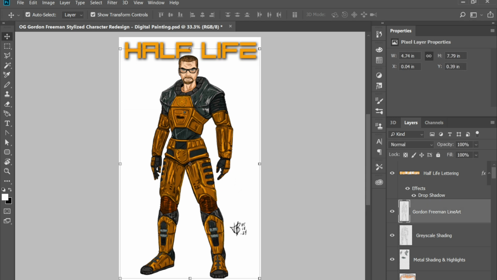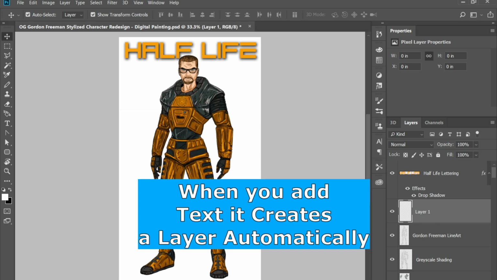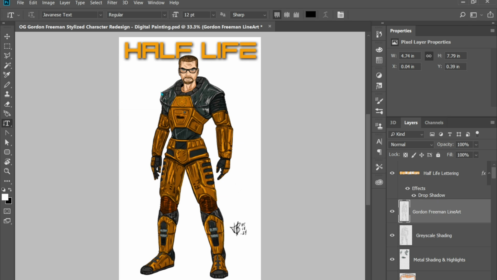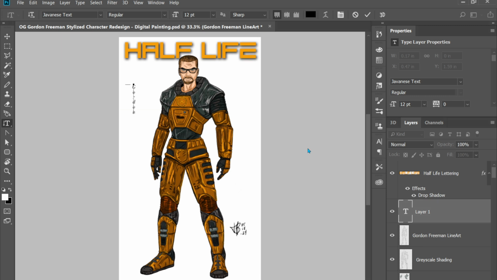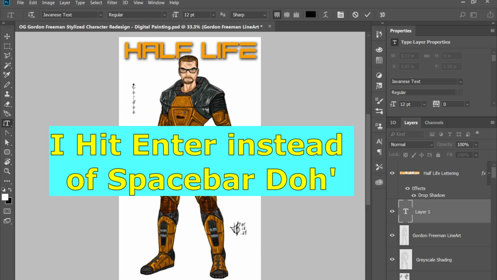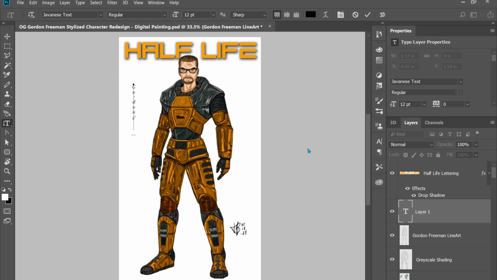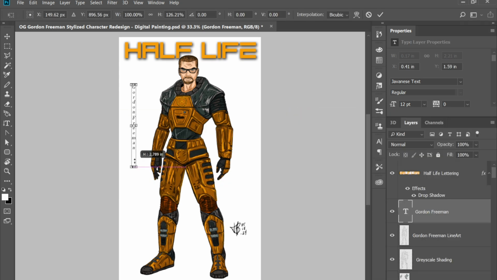So now say I want to add another layer, or actually I don't even need to with Photoshop. Hold the text button down and click the vertical, and then we're going to write Gordon Freeman. Ah, hello, Gordon. We can transform him, make it a bit bigger. Bigger than huge.